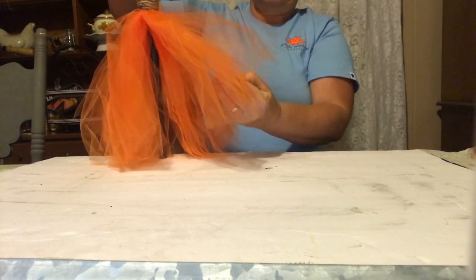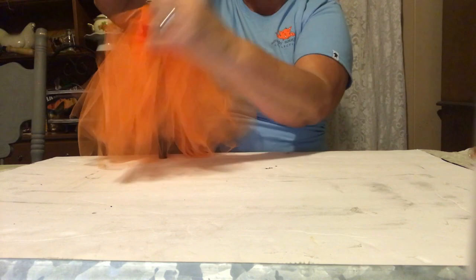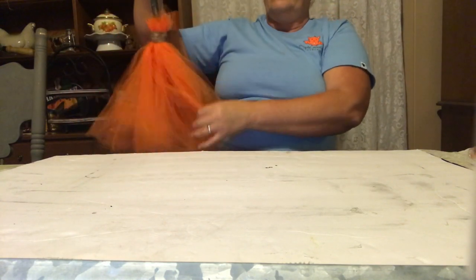And here it is all done. I think it makes a cute little witch broom. Now I'm just going to fluff the tulle out a little bit and make it a little fuller looking. And I just think it turned out adorable.